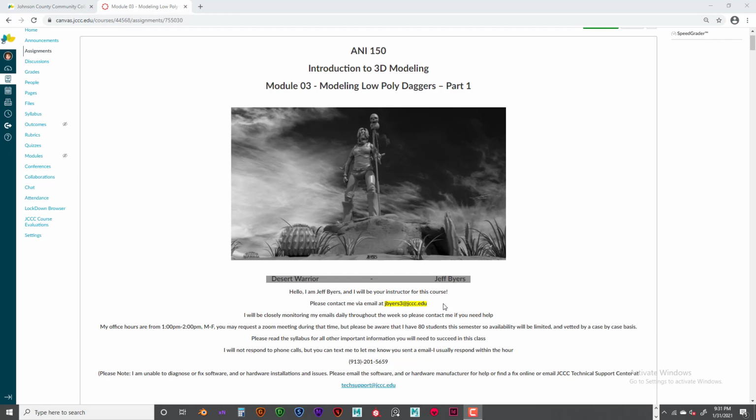What's even better is if you include your scene file, an MB file of your scene, and that way I can do a quick diagnostic of what the issue might be. Also send me any supporting textures if you're having problems with texturing. But if it's just modeling, then just send me the MB file with your request describing the issues. I'm happy to get back to you. I usually get back to you within the hour, so keep that in mind.